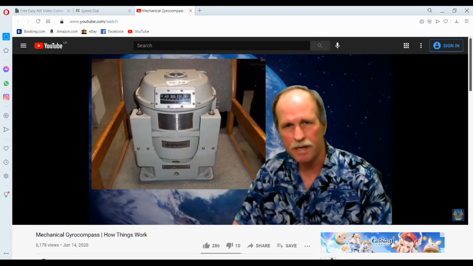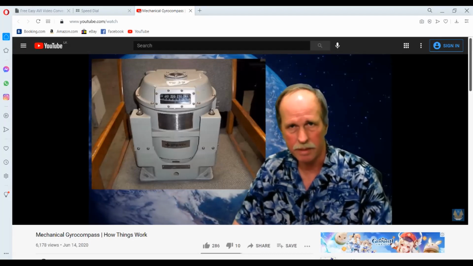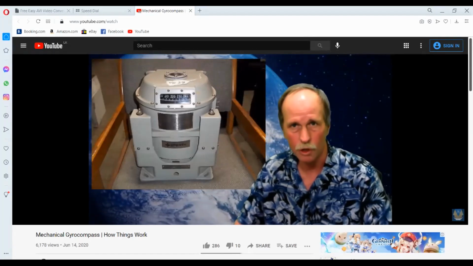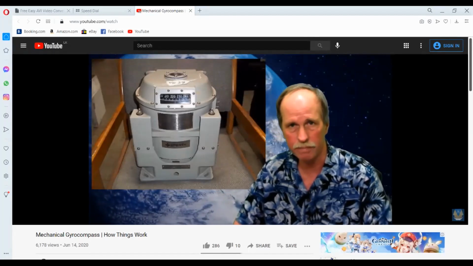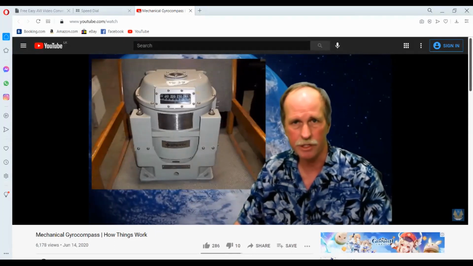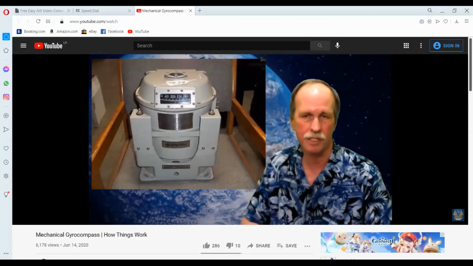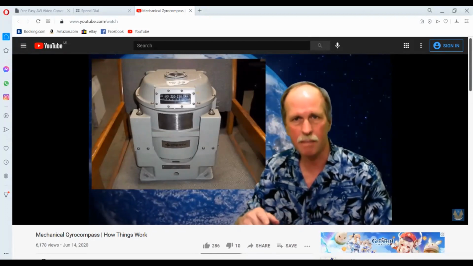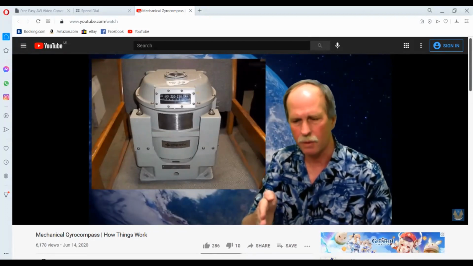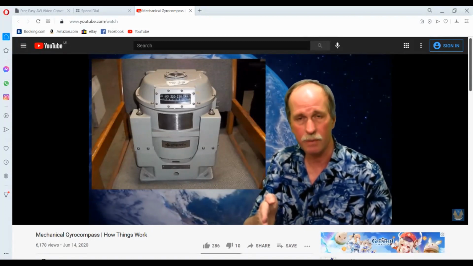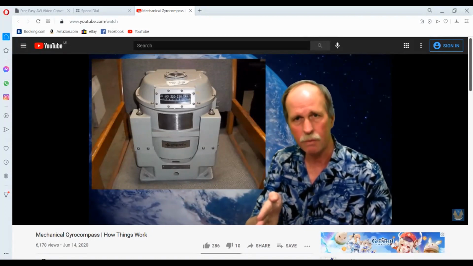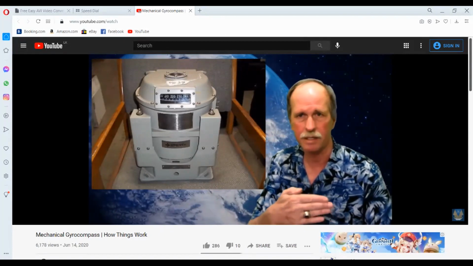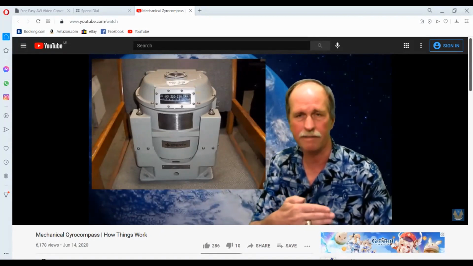Okay, so this is a Sperry Master Gyro Compass. This is located near the center of gravity of a ship to minimize rolling and the effects of the ocean. All it is is a gyroscope that is locked to the horizontal. As we have seen, once this thing spins up, it's locked to the horizontal, and as a result, by the right-hand rule, it will cause that gyroscope to precess to seek true geographic north.